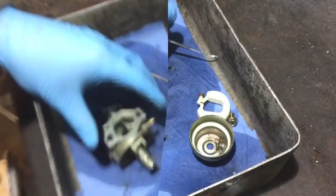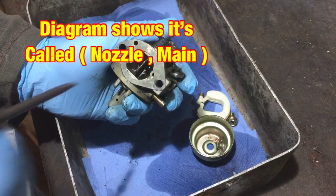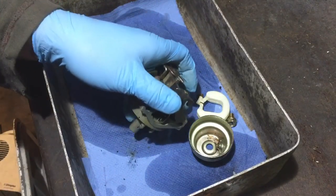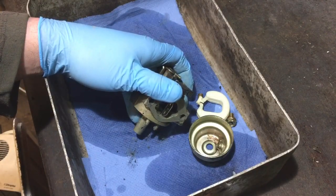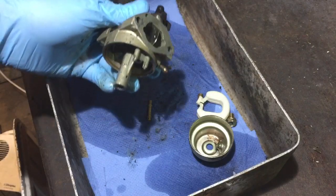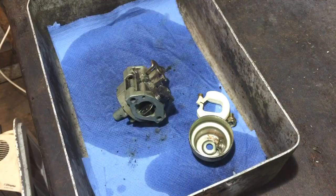Now we've got to get the little tube out — I always forget what it's called, I'll just call it the tube. I know it's in there and it has to be clean. That's another time when a pick comes in handy — a pick with a bit of a hook on it. Yep, it's come out. I've got another one with more of a hook on it, so I've got that out now.